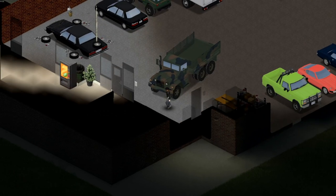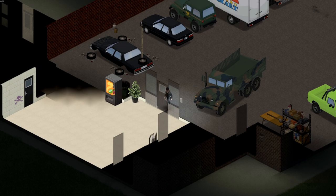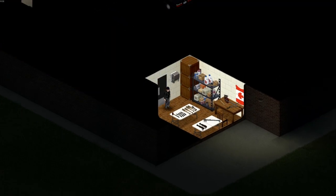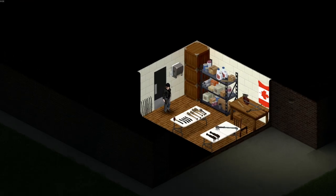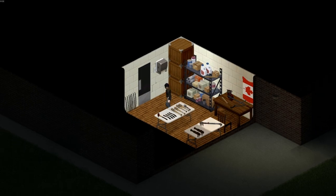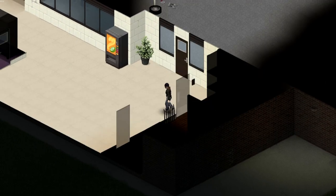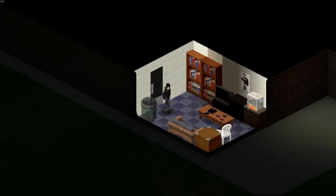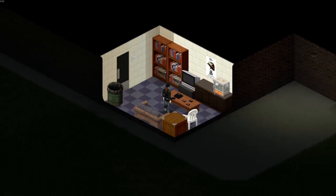And now as we come over to the door we can enter the main building's foyer. Because this is an auto shop I feel like they'd be crafting their own weapons, so here's a storage room for them to store all of their things so they can save on bullets by smashing zombies' heads in. And when you're tired from that you can hang out in this new room I made to the side — it's got books, hot dog machine, Sega Genesis, VHS's. What else could you need to relax in the apocalypse?